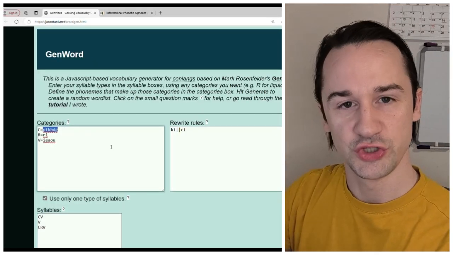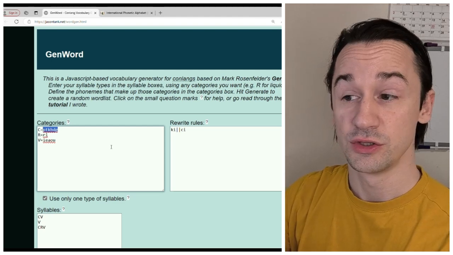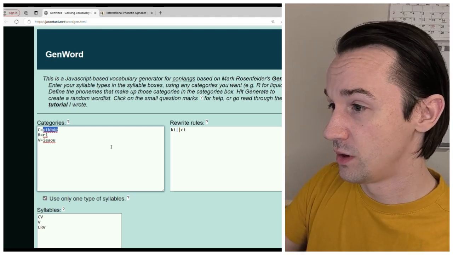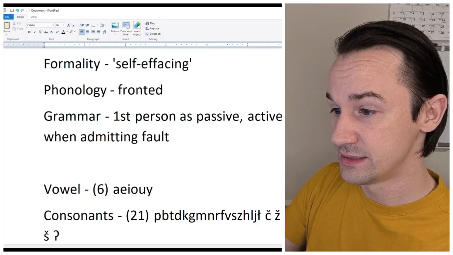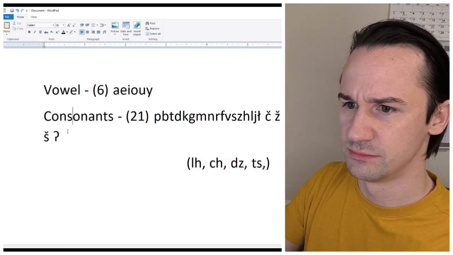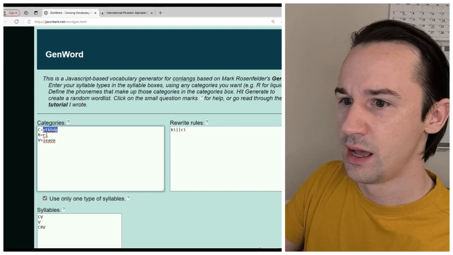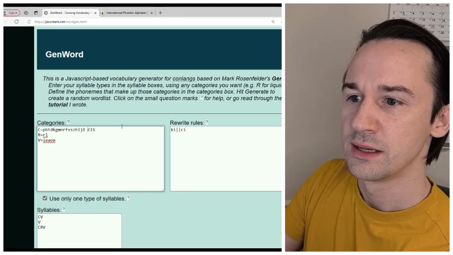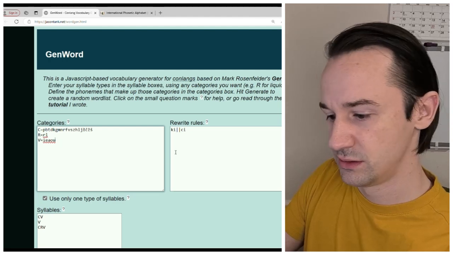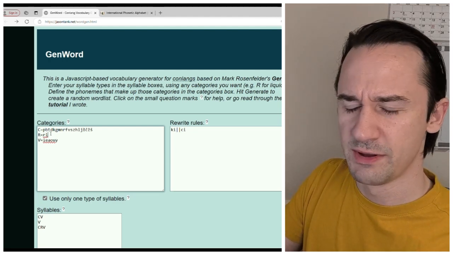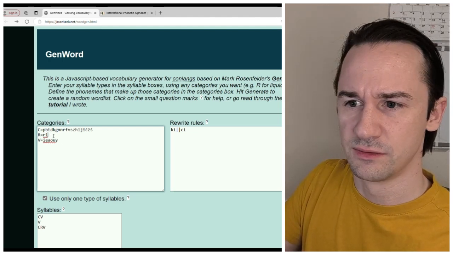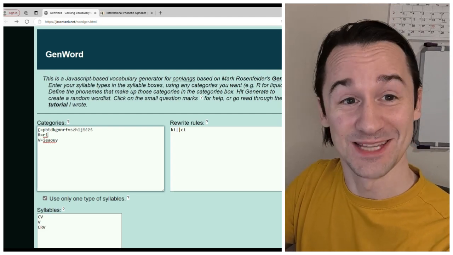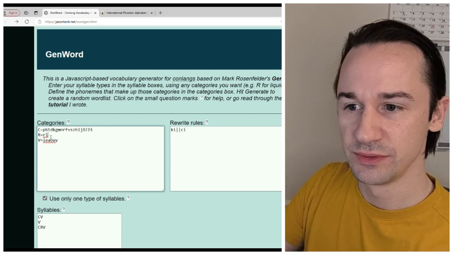GenWord is going to generate words using the rules that I give it and the sounds I provide. So over here, I can take all of my consonants. This is super simplified. I'm just going to take all of my consonants and put them into GenWord. Let's get rid of those spaces. And then I'm going to take all my vowels, put them right there. I'm not going to worry about the RL situation right now. That's simply for its coding. This is coding. Oh, great, coding. There's a theme to this video. But in general, this is what it looks like.